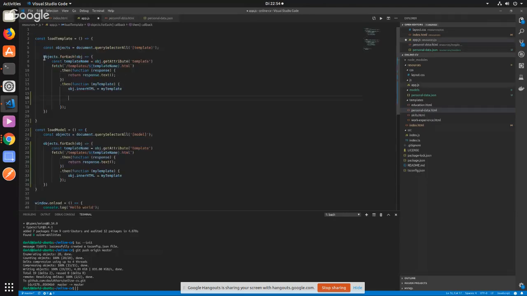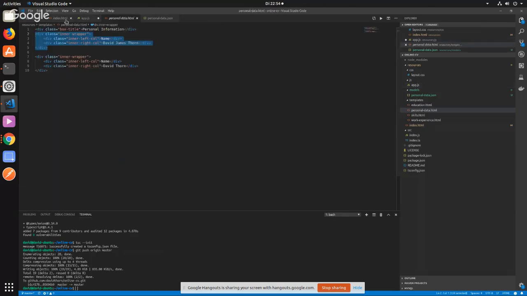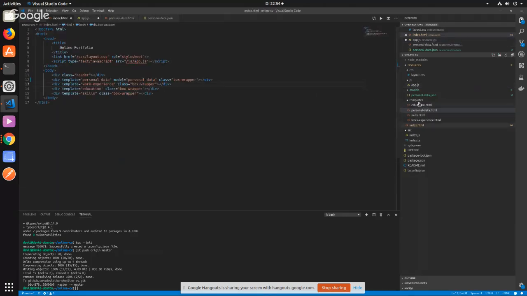Now that we've got our template here, we can still use this. So we're going to say it's a model HTML.